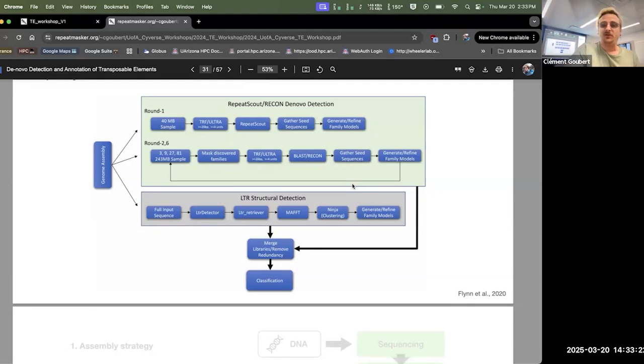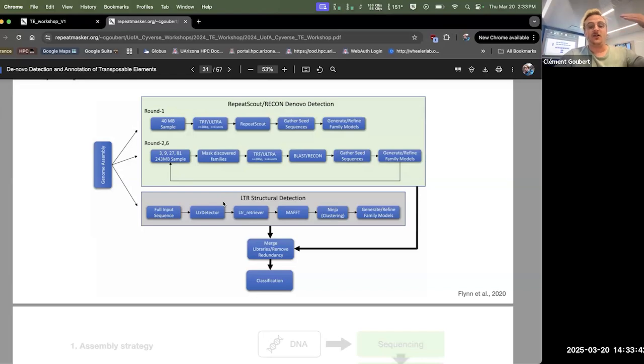RepeatModeler2 differs from RepeatModeler1 by the addition of LTR structural detection. LTRs are long terminal repeat elements that can often be harder to identify with traditional methods, so we added an LTR-specific tool that is really performant at finding them.